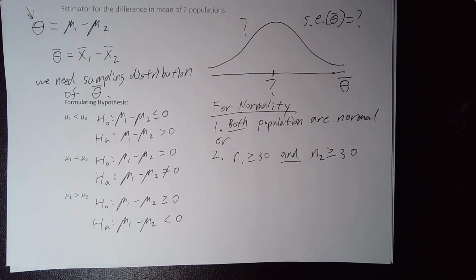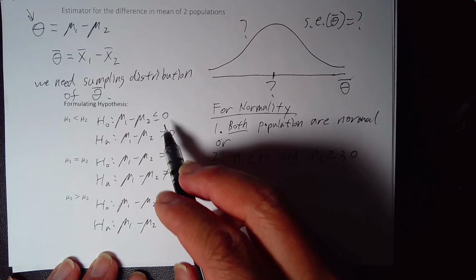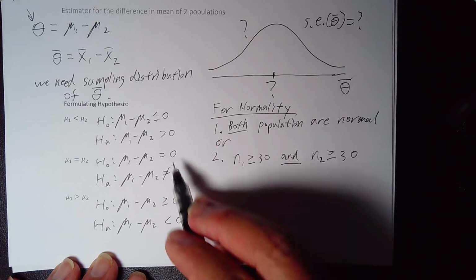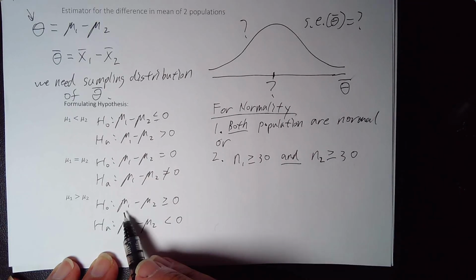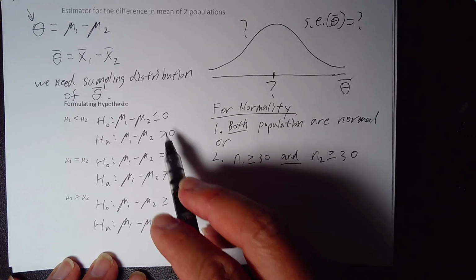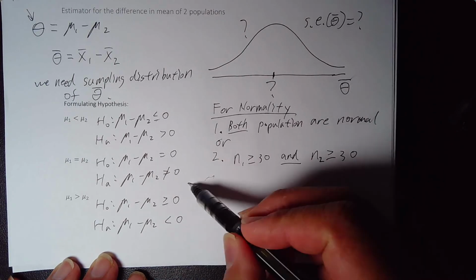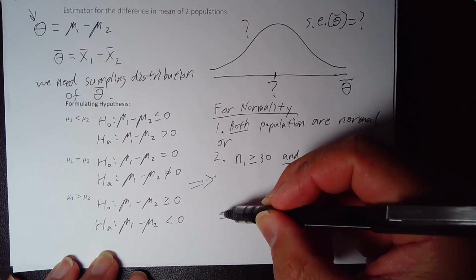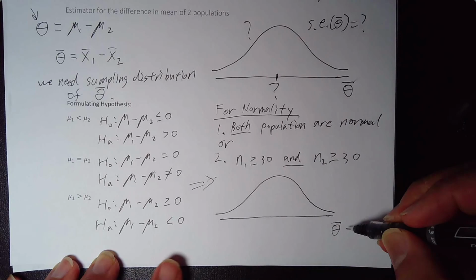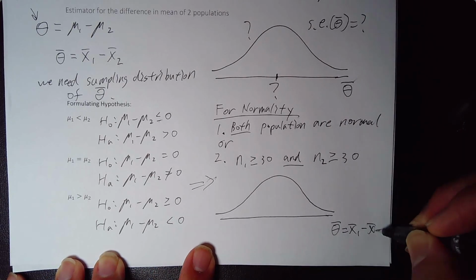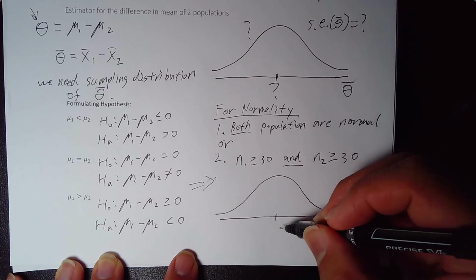Once we have these two, so again we have formulating the hypothesis, putting 0, asking the question of whether one is simply greater than or less than the other, or whether they are equal, and we have normality, then it gets us more than halfway there. We can draw a normal distribution. We can say, well, theta bar, which is, by the way, again, x bar 1 minus x bar 2, is distributed with an approximately normal distribution, centered at 0.